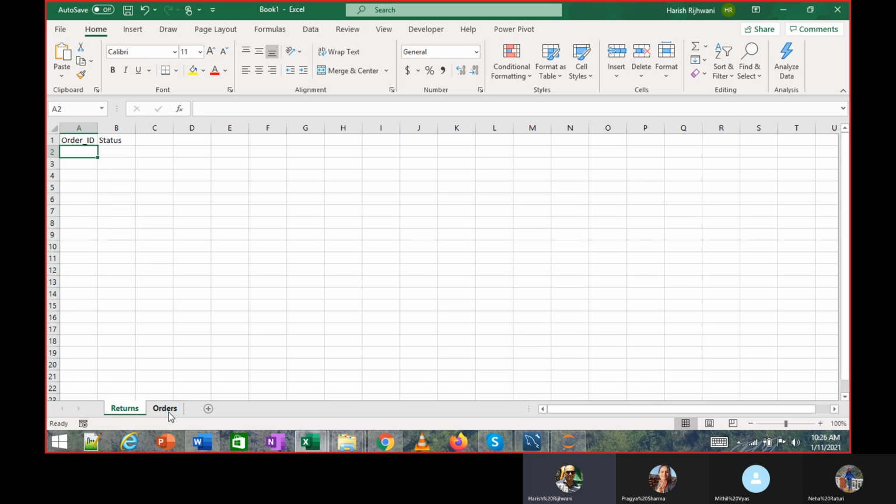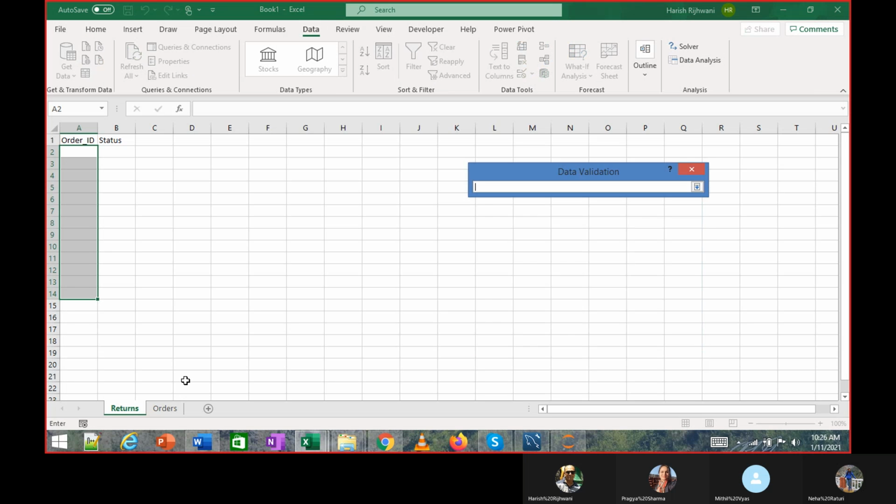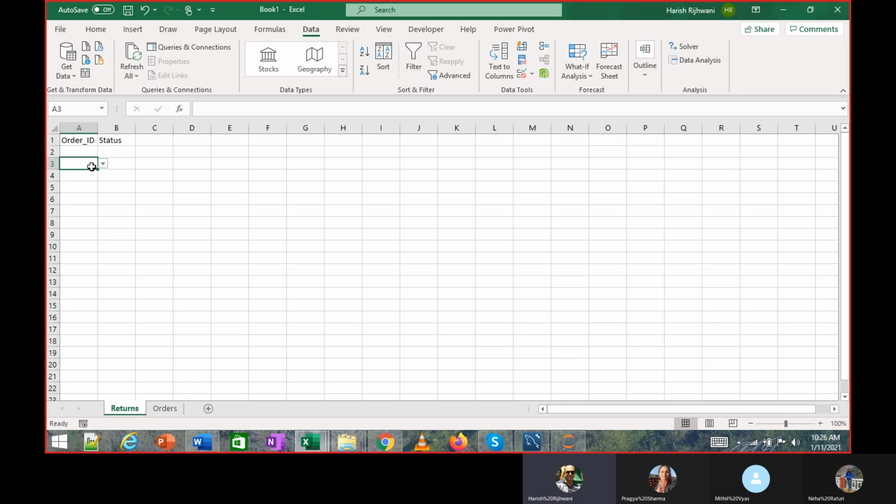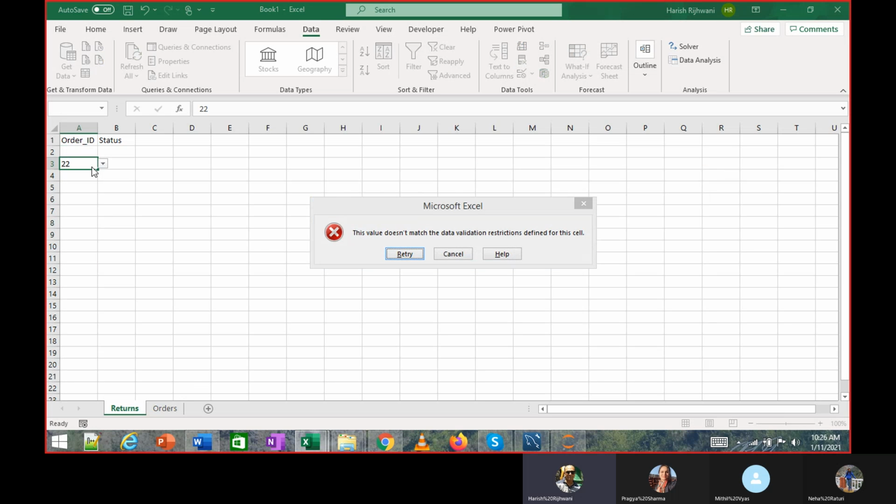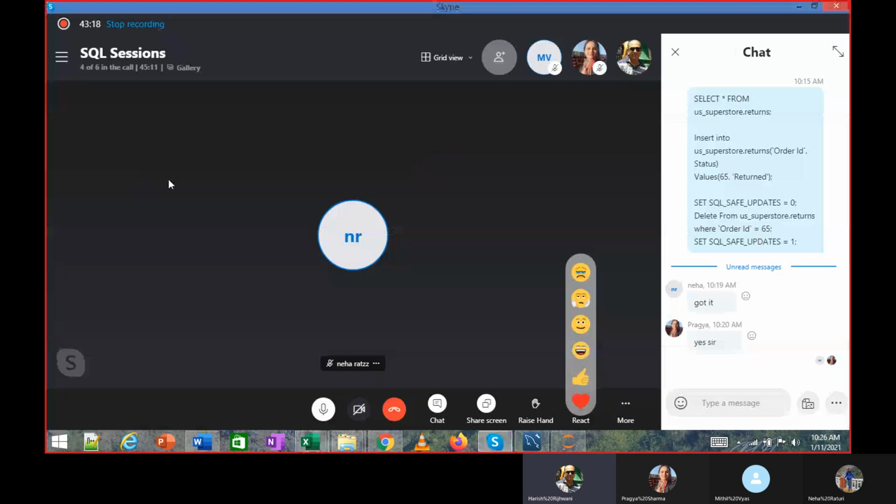What we are saying is, in this data, I cannot enter anything else. If I enter 20, it will not work.